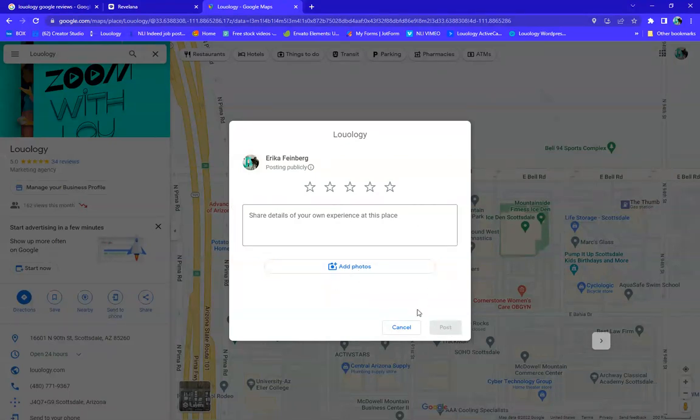This is grayed out right now because I didn't write anything, or I don't want to post a review on my own company here. Once you click on the stars, it allows you to post. And then you can add photos if they want. But one of the biggest things is you want to let people know that the link you provided them brings them right to where they can click on the 5 stars, and that's it. If they have time for that, that's great. If they don't have time for comments, that's okay. It's always better to get comments, but it's always the best to get at least the 5 stars.